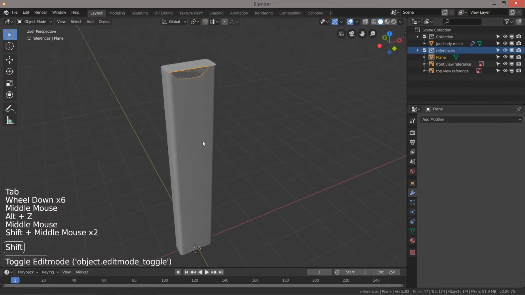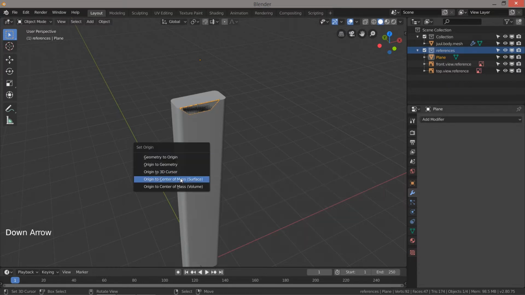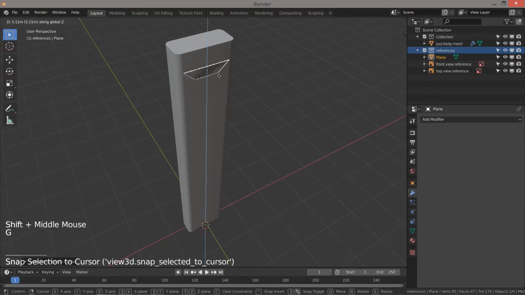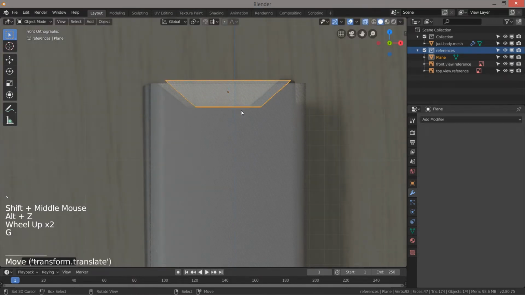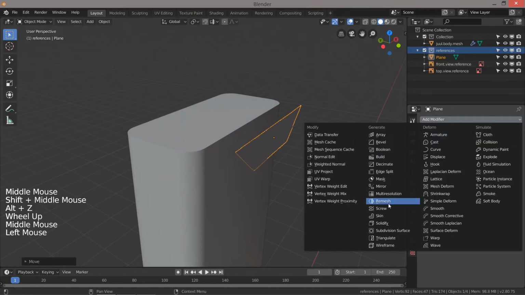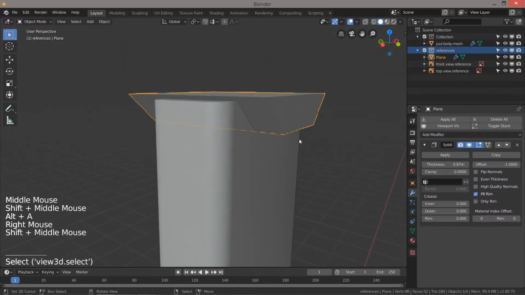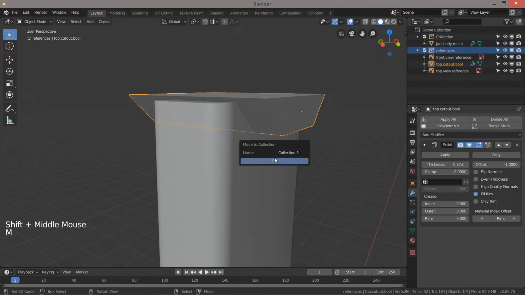And now, if I set origin to the center of mass on that plane again, Shift S, cursor to selected to bring that down to the middle of my Juul, and line that up one more time here. That should be pretty close. We're going to go modifiers, solidify, increase that thickness. And I'm going to make sure I rename this. I'm going to call this mouth or top cutout bool. I'm going to create another collection, call that my bools.